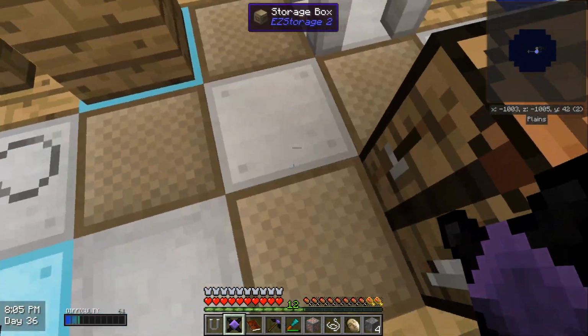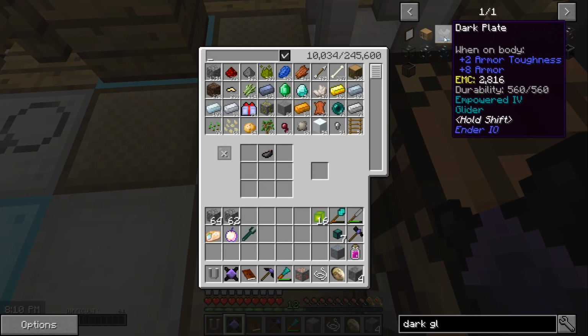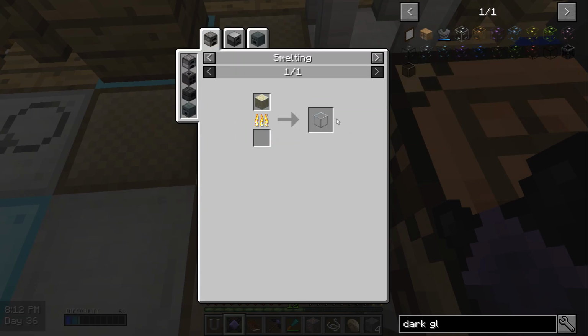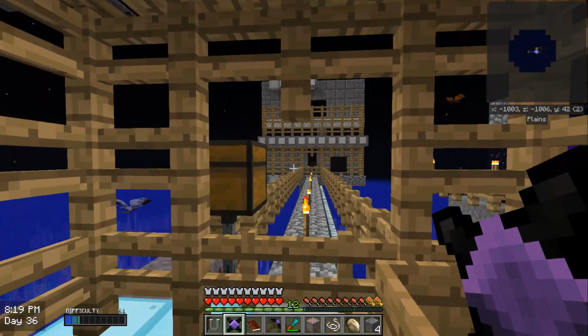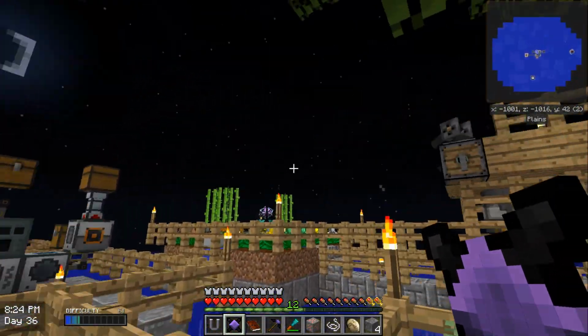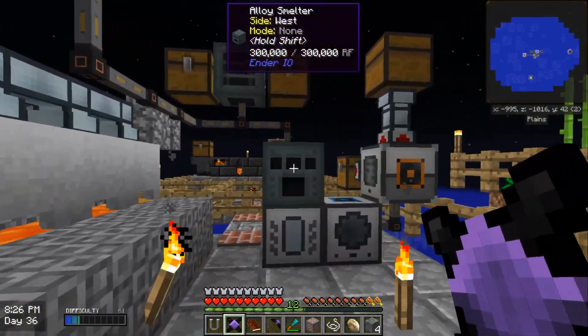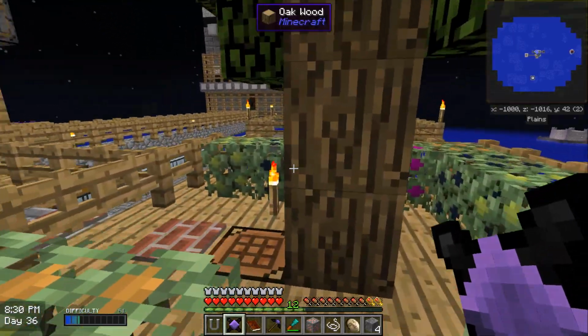So we're going to, for sure, make more dark glass. As soon as those seeds start kicking in, we're going to make a lot more dark glass just so that we can have like a full wall. Well, not a full wall, like that 3x3 all around that I have. I want it to be all in dark glass so I can always see mobs falling in my mob farm and just see what I'm getting.